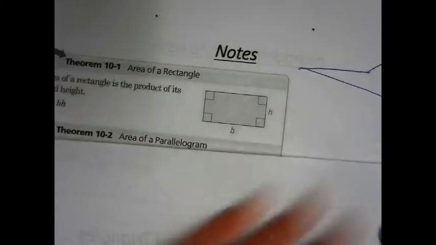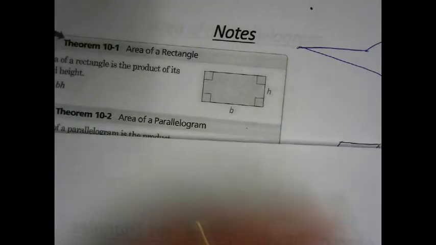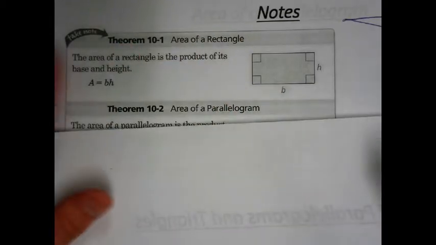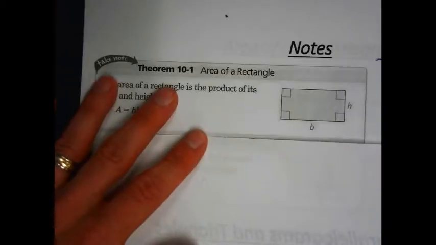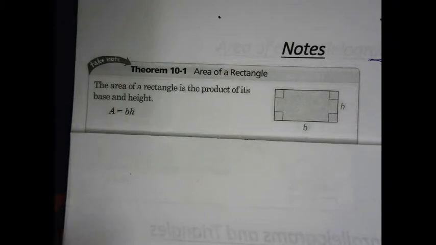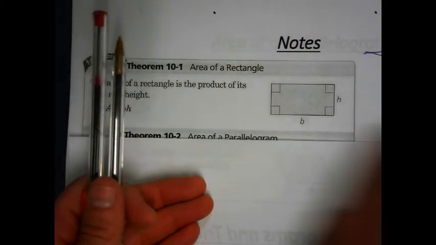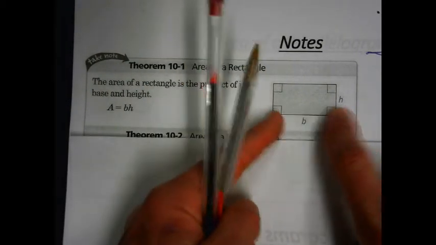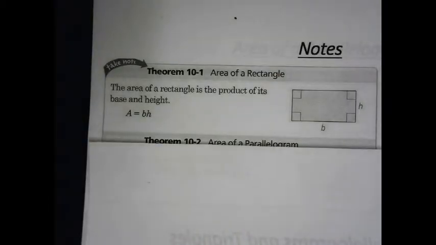Now, how do you measure flat surfacey stuff? You can't do that with a ruler or measuring tape, right? So you can't just measure like that, but we can use math. Math is awesome. So when we talk about area, we start with the most basic of area shapes, which is the area of a rectangle. And the area of the rectangle is the product of its base and height. So for any rectangle, you can measure one dimension, one base, and measure another dimension, the height, and you multiply the two, and you get area.